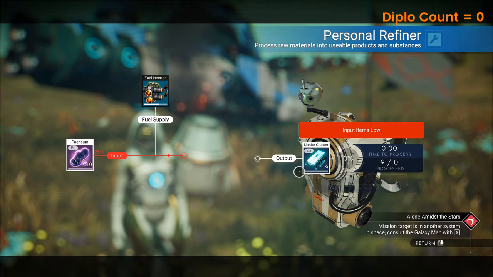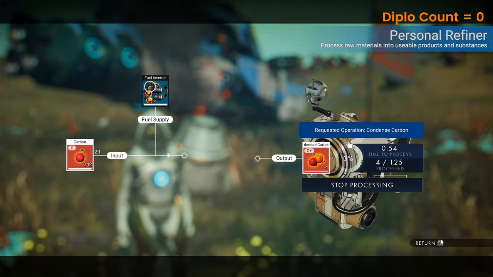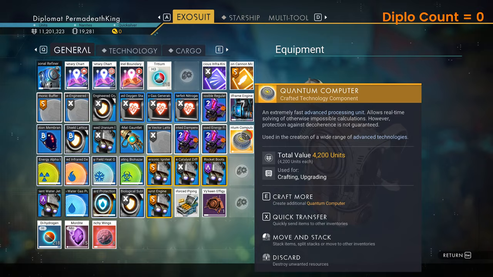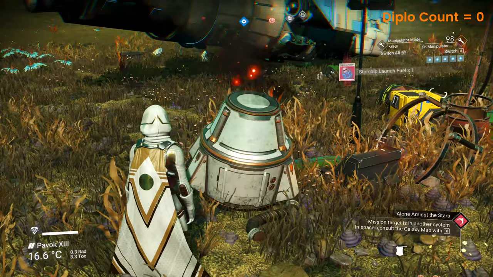I wish it would let me just automatically delete this. It's kind of annoying that it doesn't. What else do I want to do actually? I want to process more carbon. It's charged up. Right, let me delete that. This can go in high capacity. I'll just delete this one. Guess we sell that eventually. Let me just get rid of this crap as well. Right. What was this? Oh no, it was launch fuel.